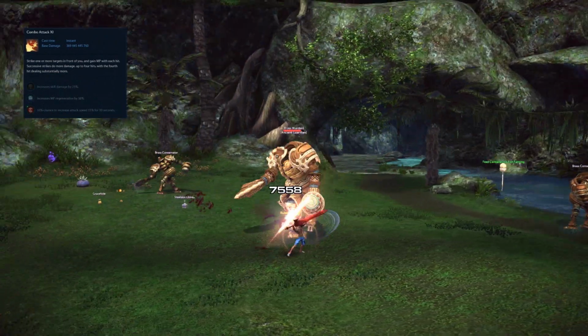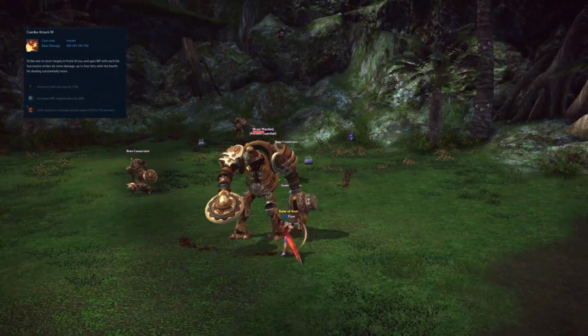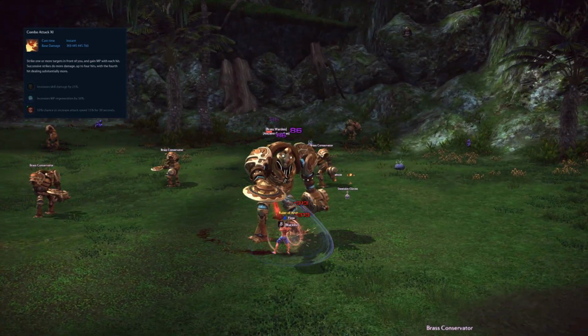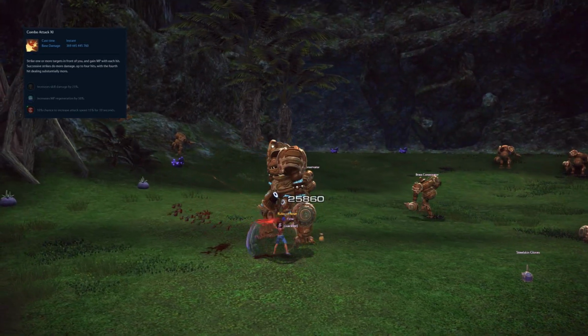Your basic attack is something you're going to use pretty often. It's your primary source of regaining mana, so don't neglect using it. Mana is something you'll need to watch out for, so try to slip in some basic attacks in the middle of all your skills, whether you're doing PvP or PvE.